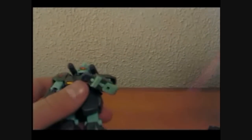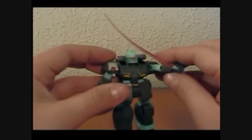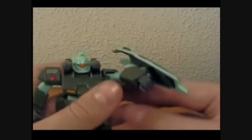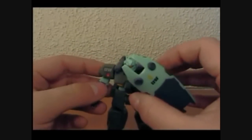And this arm does have a beam saber hilt that is a pain to get out. There you go. You can see the little beam saber hilt. He comes with an extra beam saber hilt and the actual blade itself right here. It's a little bent now that I'm noticing it. But yeah, almost every mobile suit comes with a beam saber now, so he can be all with his beam saber. Anywho, go ahead and plug this in here, and it is on a swivel, so that it'll be able to spin around. So if you want to have him with his shield up, you can do that.